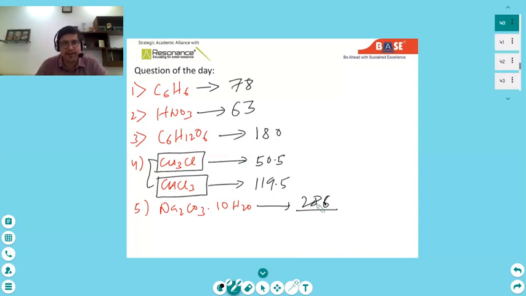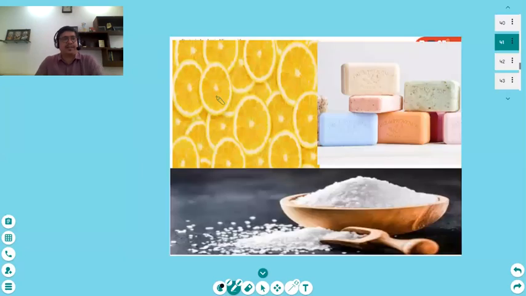Got it? So this was your homework. If you got all 5 on 5 right, then pat yourself, you have done a good job. Otherwise, if you made some mistake, you can go back to the lecture, see the lecture, and try to solve it again. Good. So starting today's lecture, that is session number 4 for the bridge course.